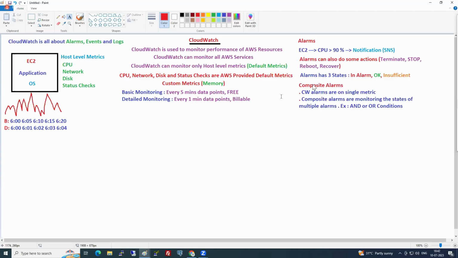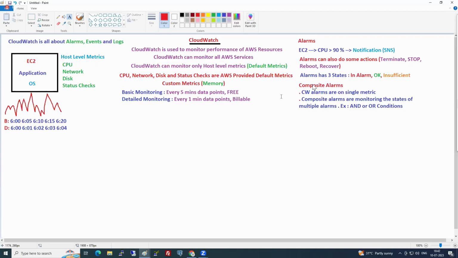If you want to use AND conditions or OR conditions, let me give an example. CPU utilization is going greater than 90%. That means it will be alarm. But the network coming to the EC2 instance should also be heavy. If the network is heavy, then only my CPU utilization is going greater than 90%.